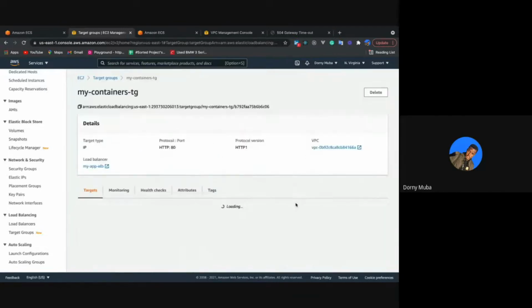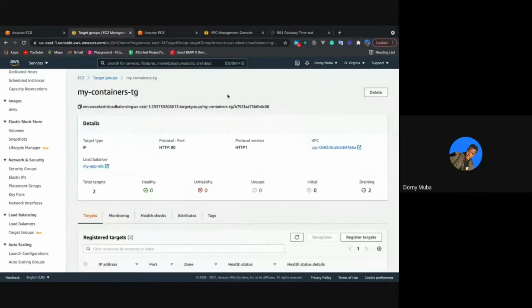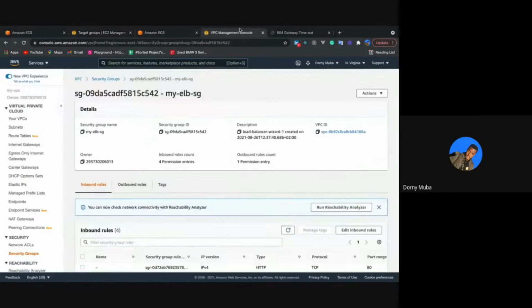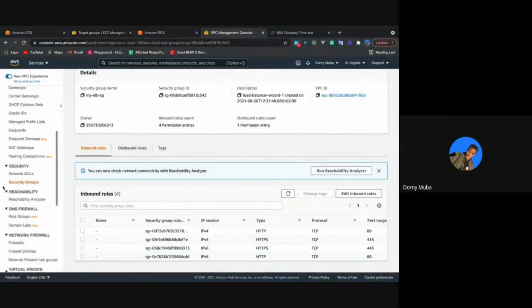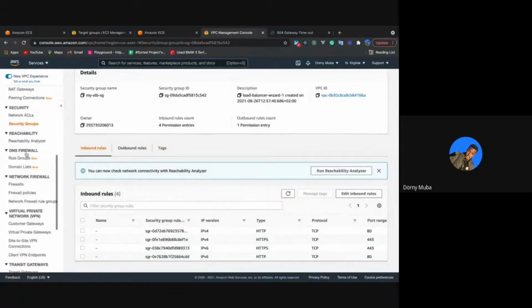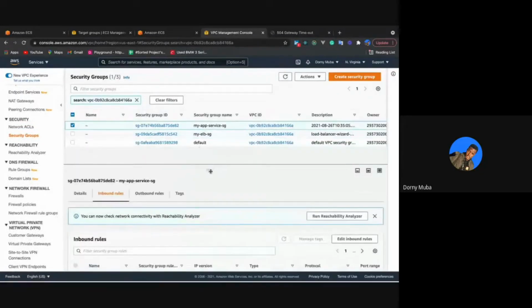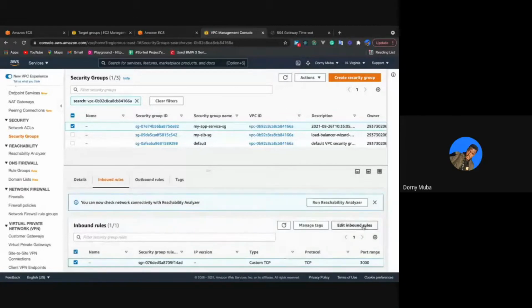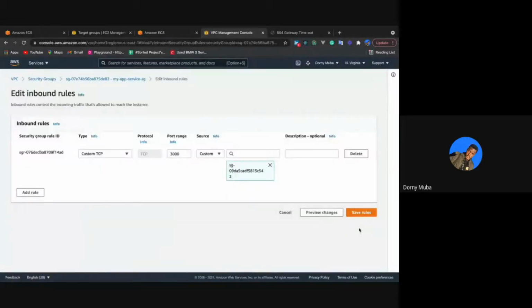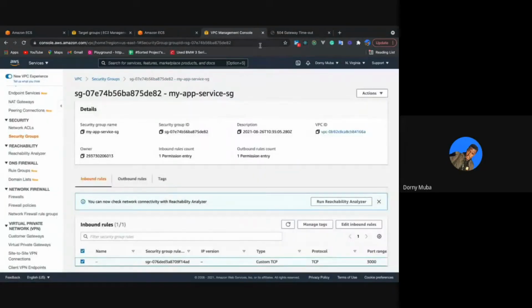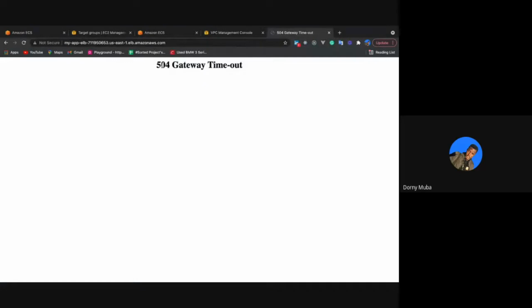In the meantime, let me just double check these configurations again. Cool. So we have a security group for the services that's allowing inbound traffic and outbound traffic, of course, because it's stateful, for the elastic load balancer on port 3000. Good. I don't know if you guys are familiar with this issue. It happens with the Strapi backend all the time.